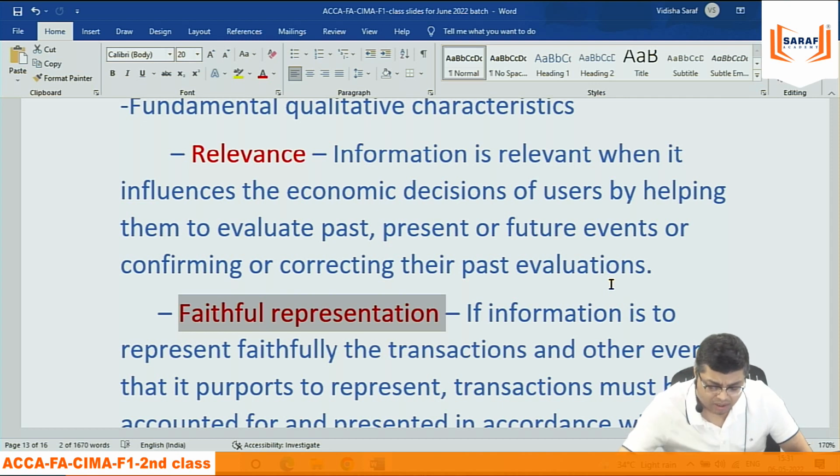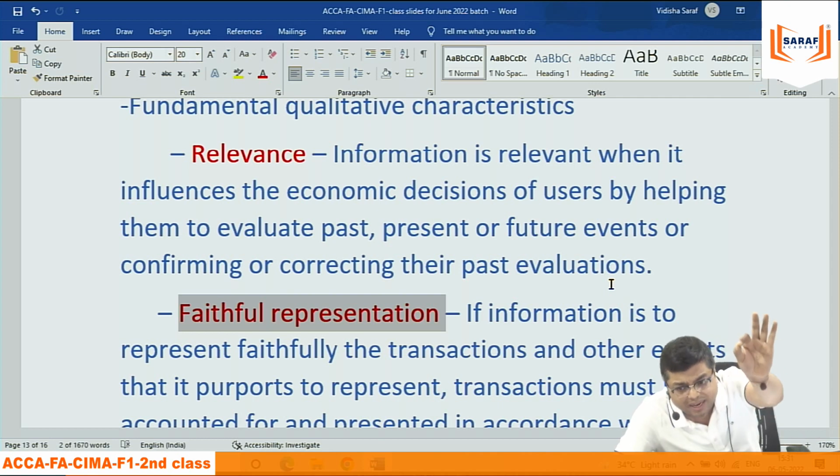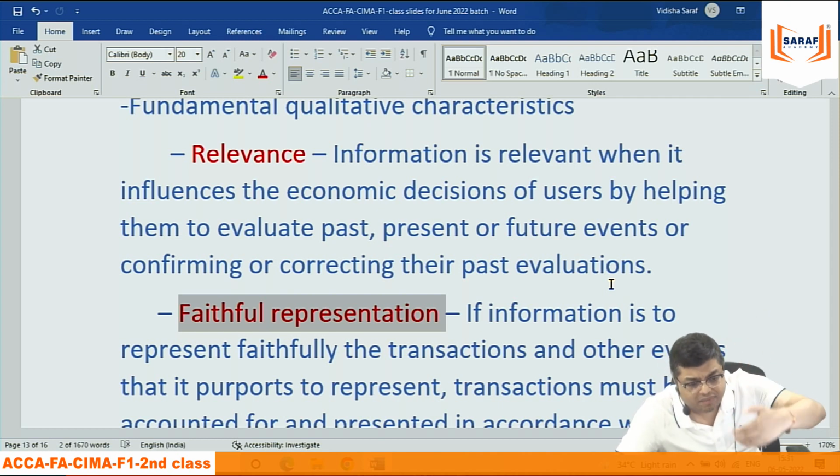Because the bank statement, the bank will confirm this is the balance in the bank. The bank has given me the balance of 30th March. My year ending is 31st March. And in one day I have withdrawn all the money. That means I am recording the 30th March balance, but actually on 31st March there is no balance, and I am fooling the auditors and others. That problem arose in Satyam.